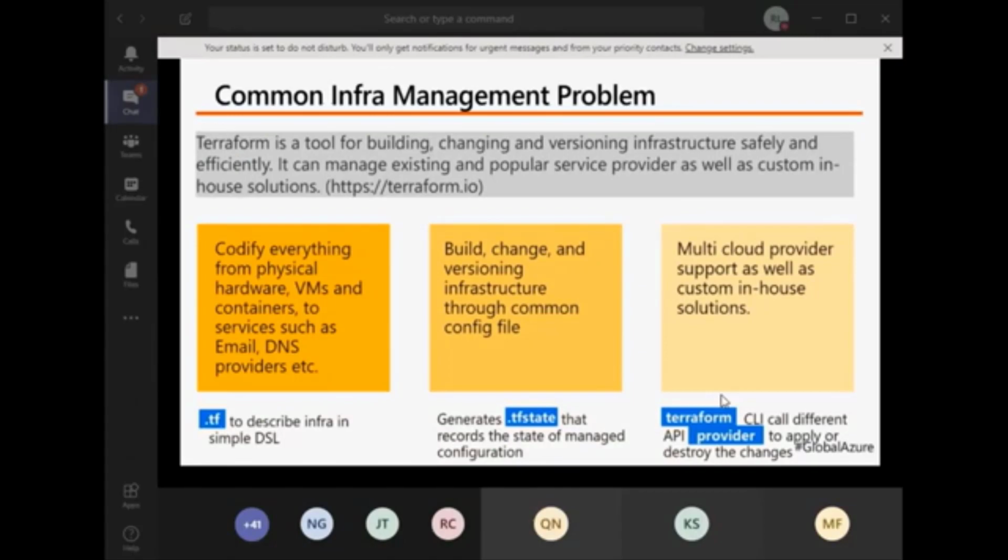To do this, we will need the Terraform CLI. The Terraform CLI is the command prompt, so you just run the CLI. And then we also need the providers for specific cloud providers. For example, for Azure, we need the Terraform AzureRM provider. For Linux, we have a Linux provider, we have the AWS provider, the GCP provider, and so on and so forth. Every cloud has its own provider. What we need to do is define the TF files and run Terraform apply, and then we have the TF state that saves the state of our infrastructure based on what we ran. Okay.